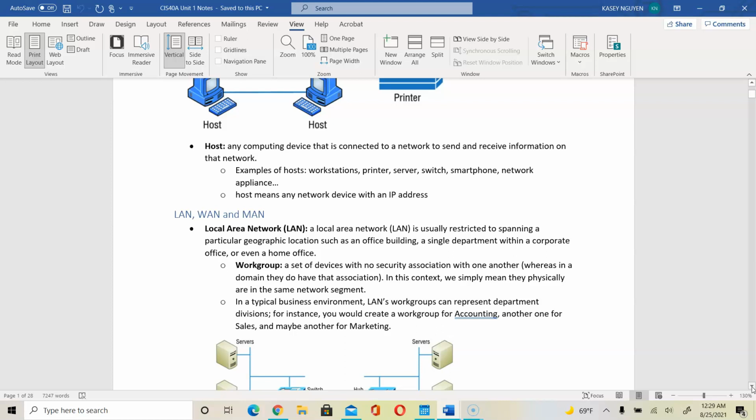And within the local area network, we might have a work group, which could be a group of devices that doesn't have any kind of rules for security. They're able to share resources on the work group, without having a domain, which is a server. Usually in a network environment, that will default to a work group.